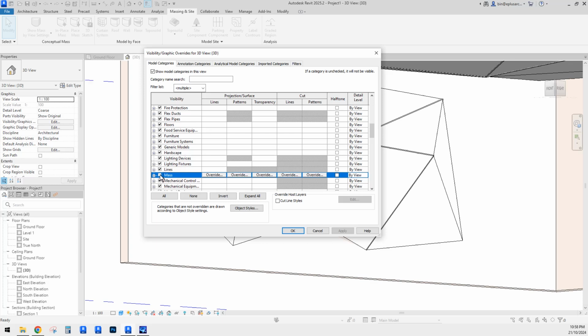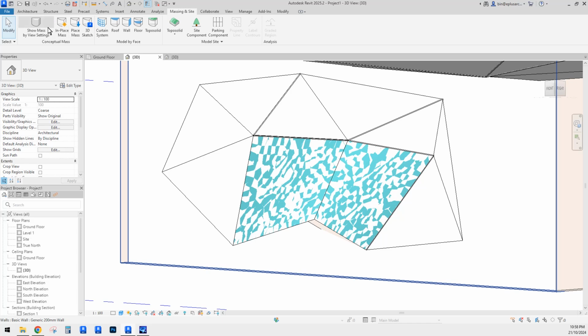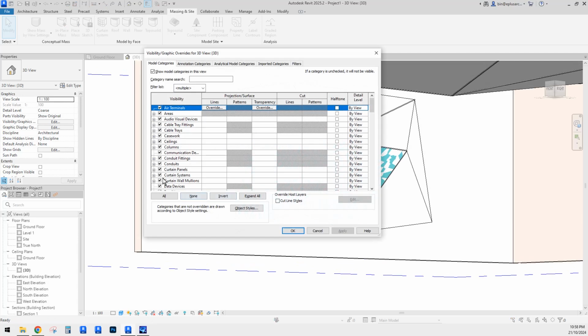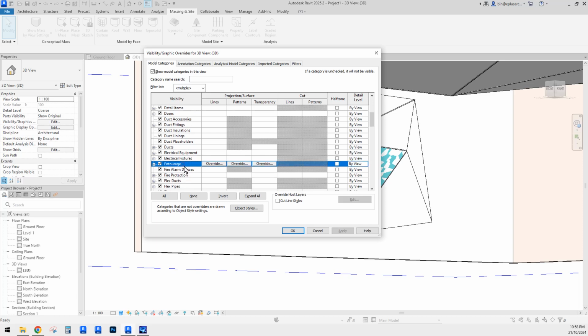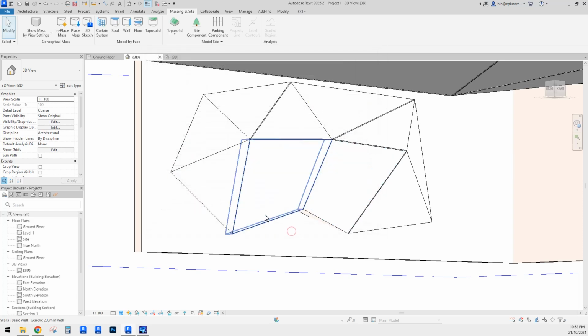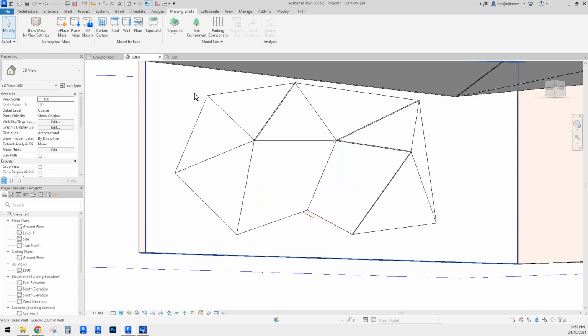But just know that this can make the mask visible even when it's invisible in this setting. I'll tick this box, mask, and it doesn't really matter, it won't make any change because we already have this one visible here, right? So let me make it invisible and click on this to bring back the mask. Okay, so that's all.